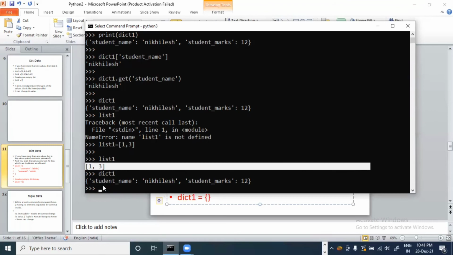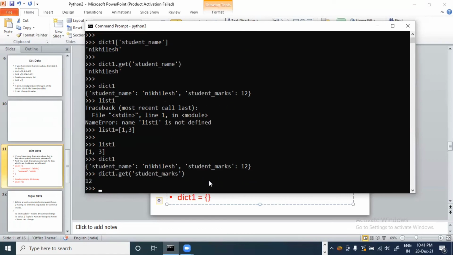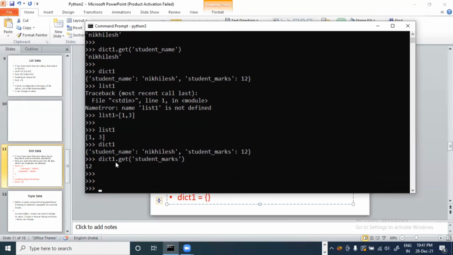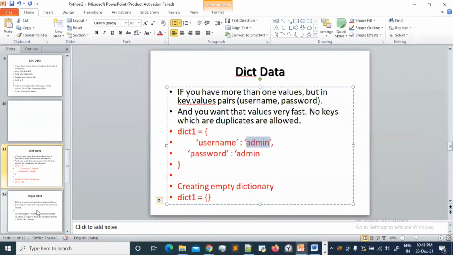But with a dictionary, it is pretty easy. Just write dict1.get, type this full, and then you will get it. Dictionary is pretty much fast as compared to list. So that's the difference between dictionary and list.